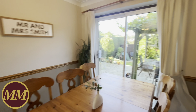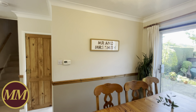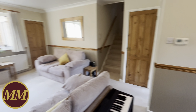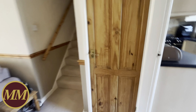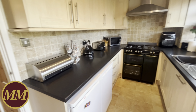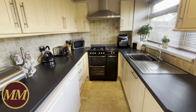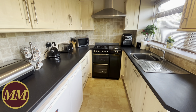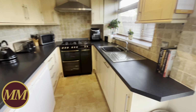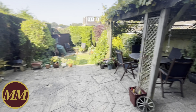But what a lot of people have done, again, sorry, it sounds like I'm spending all your money. If the day came when you're going to replace the kitchen, you may as well take that wall out and make more of a kitchen diner across the back. So lots of potential there. Very handy understairs cupboard. And then the kitchen, this was all refitted a few years ago. So my clients, they've been here 35 years. I think these houses were built around the end of the 70s, early 1980s. But they've been here 35 years. You'll see when we get upstairs, but the loft conversion was done roughly 15 years ago. But really nice garden. I'll show you out there in a moment as well.